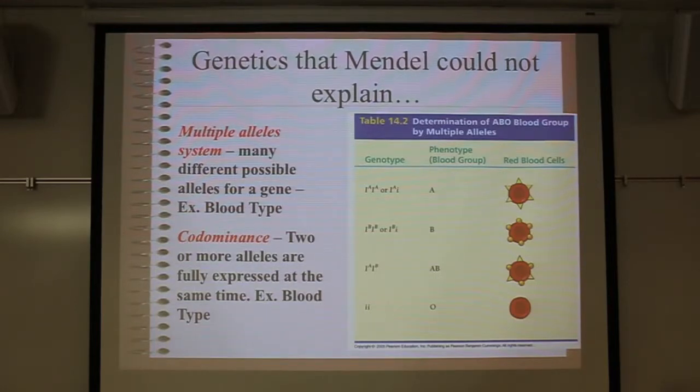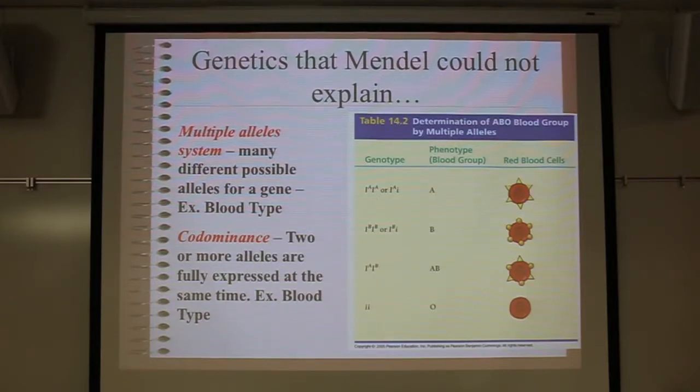So for example, blood type is an example of a multiple allele system in which there is a blood type for A, and there's a blood type for B, and there's a blood type for O. So there's three different alleles in this case, just for the A, the B, or the O. Okay? It's also an example of codominance, and that's where if you have one copy and you have the other copy, instead of one being expressed and the other not being expressed, they're actually both expressed at the same time. And that's how you get blood type AB. So blood type is not only a multiple allele system, it's also an example of codominance.